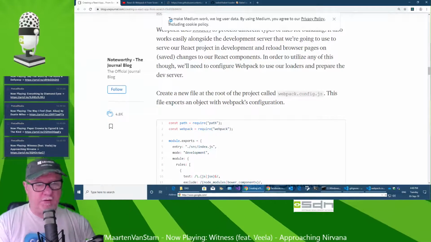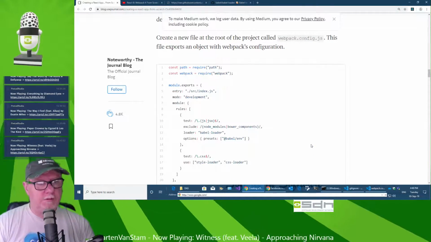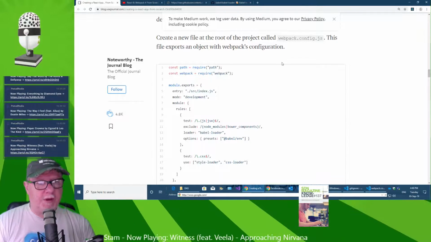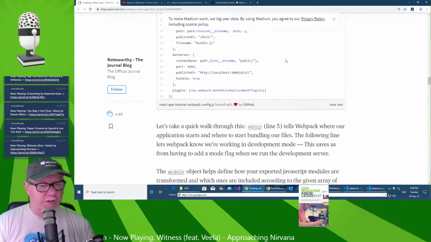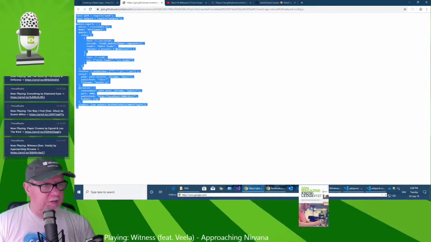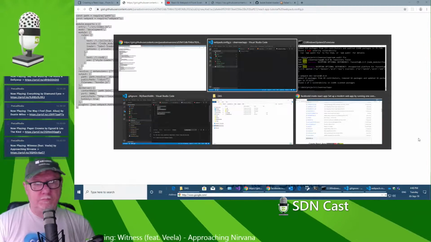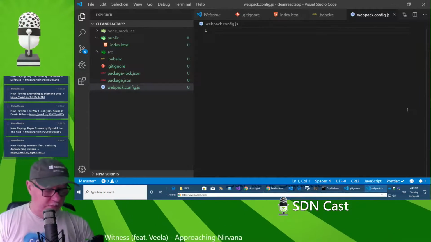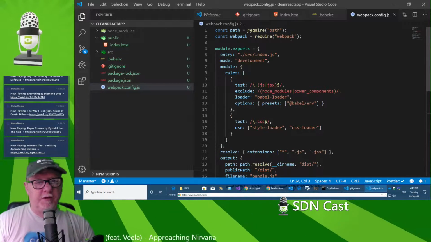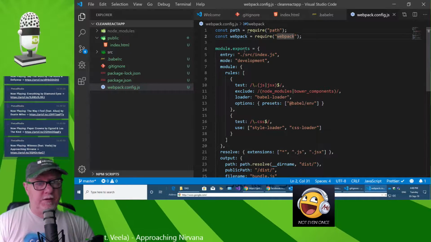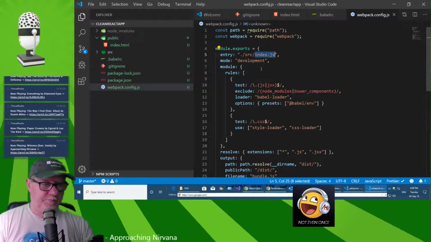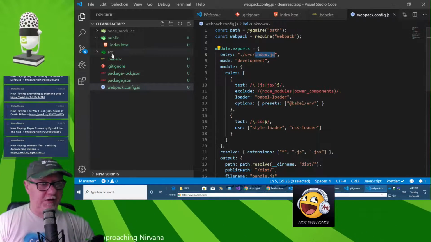And what's going to be in there? This file exports an object with the Webpack configuration. Okay. Let's see what's in there. Require path, Webpack, exports the index.js. I don't have an index.js yet, I think.